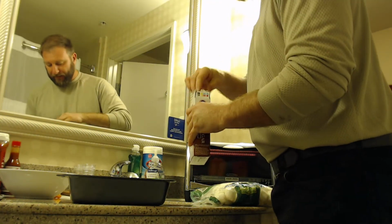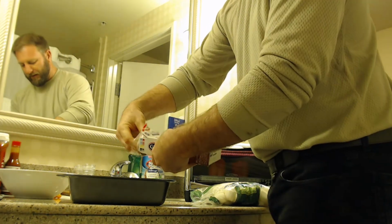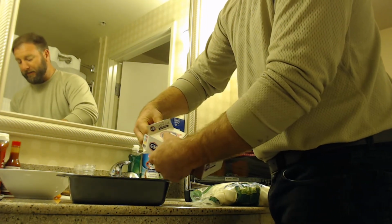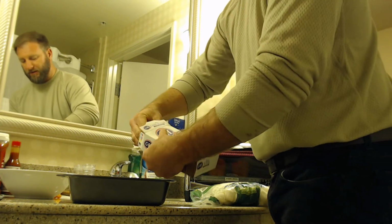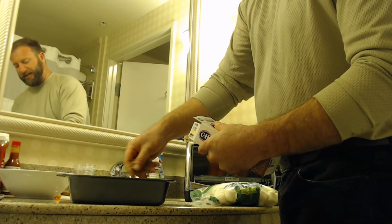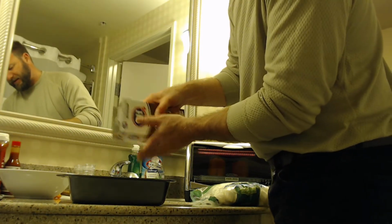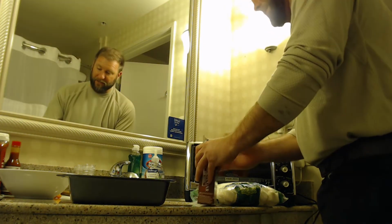And then after we've put them in the pan, add our brown sugar. You can put whatever amount you choose. I'm going to take about 3 hefty pinches, maybe a little more, for good measure.